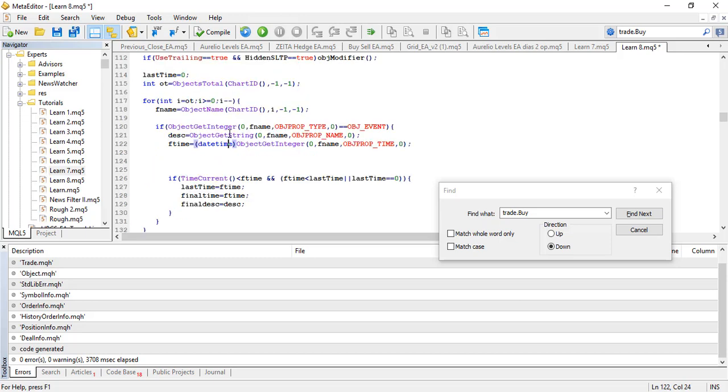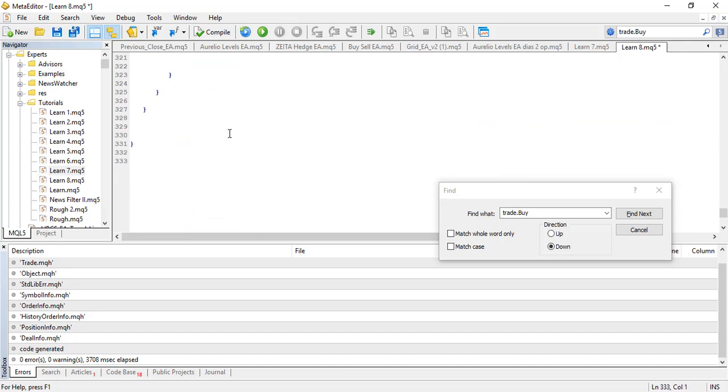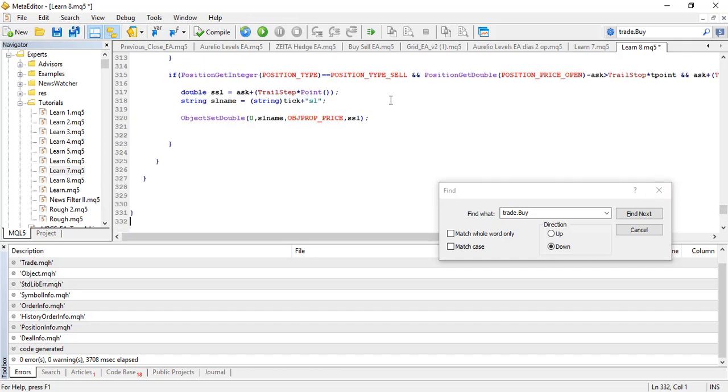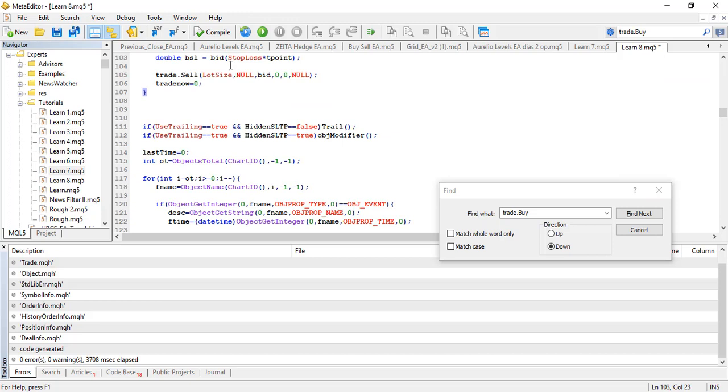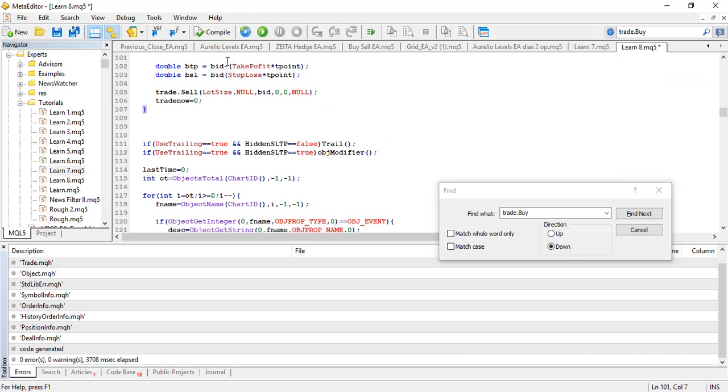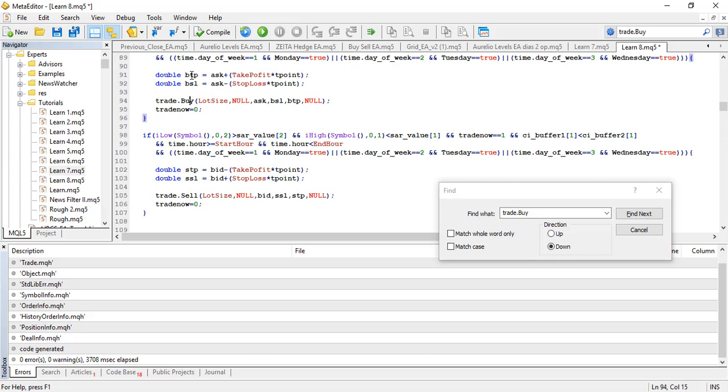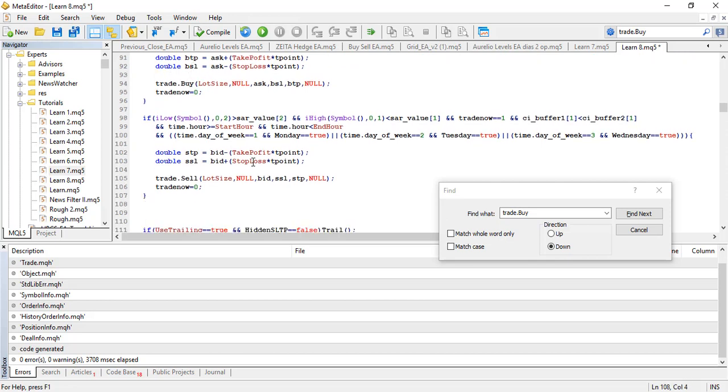Next thing is to write our function. We're going to write our function that calculates the volume according to the balance we set. I'm going to fix this. There's an error here. Please make sure you set these two things, and also set this to the different names: STP, SSL, BTP, BSL. Then apply them inside the trade sending code.